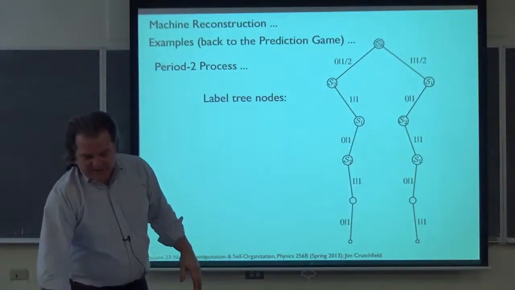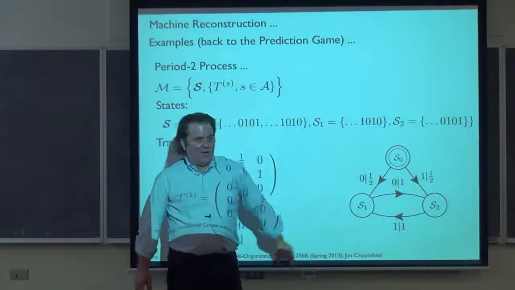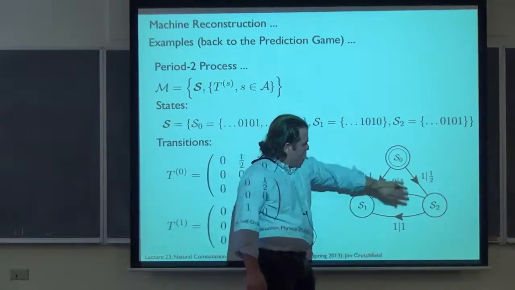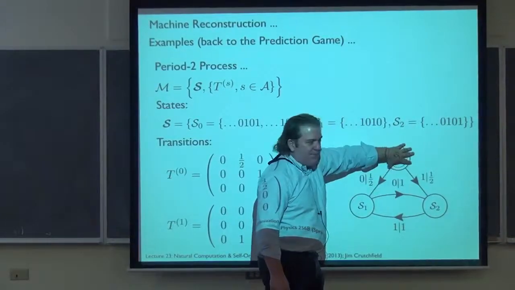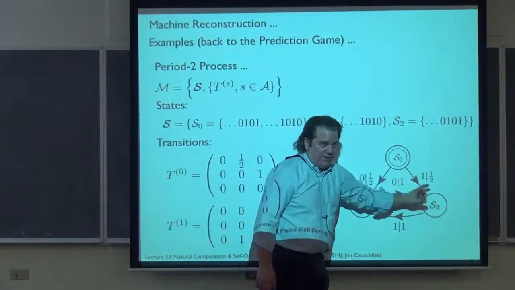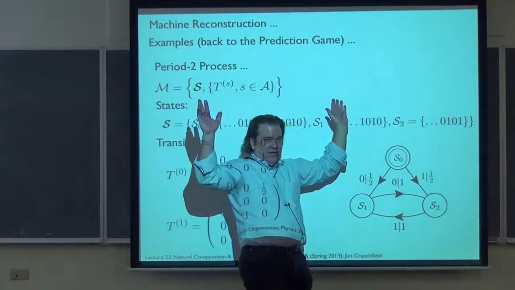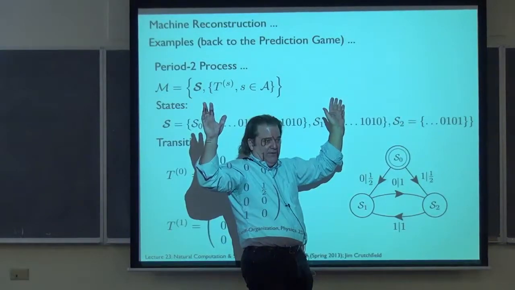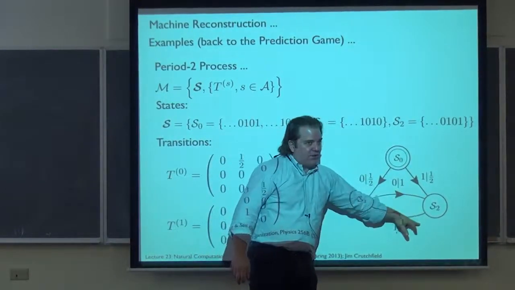And that was the answer I gave when we did the prediction game. If I know what the phase is, then I can predict exactly. But getting started, before I've made any measurement, I have to see, is it in the zero phase or the one phase? And then from that point forward. So if I haven't made any measurements, my uncertainty is the highest. It looks like a fair coin. Zero and one will occur with equal probability. But as soon as I make a measurement, I can now start to predict.